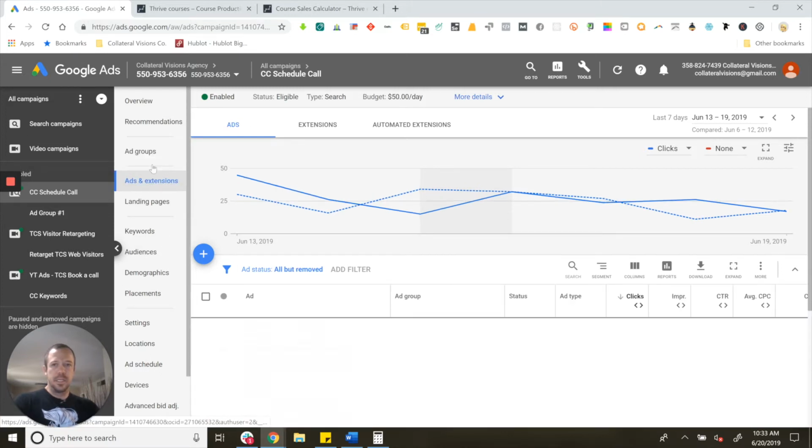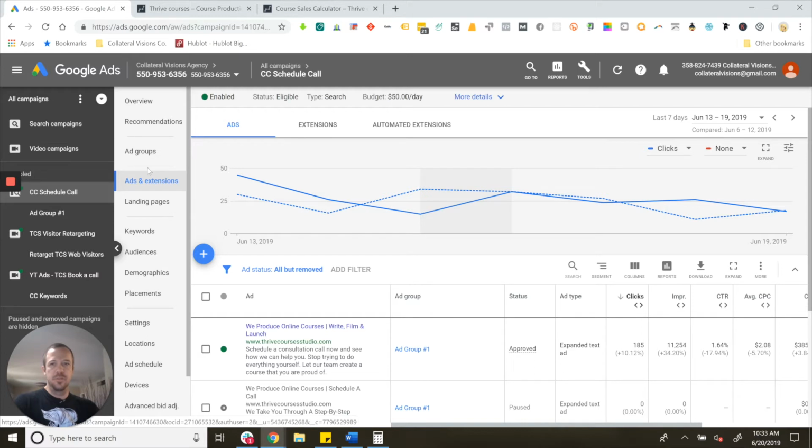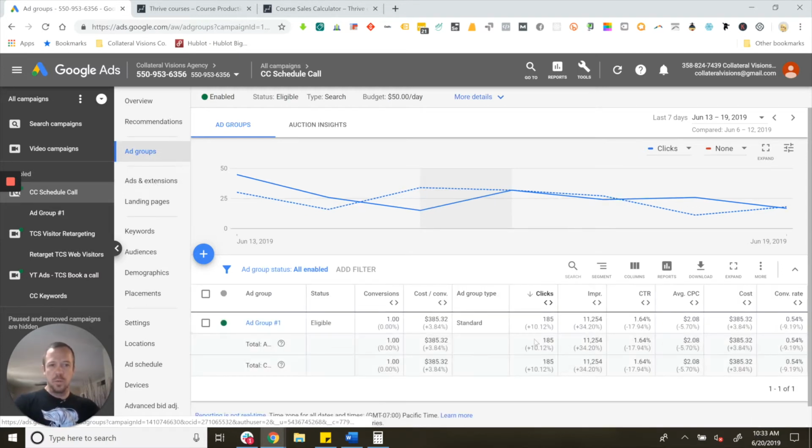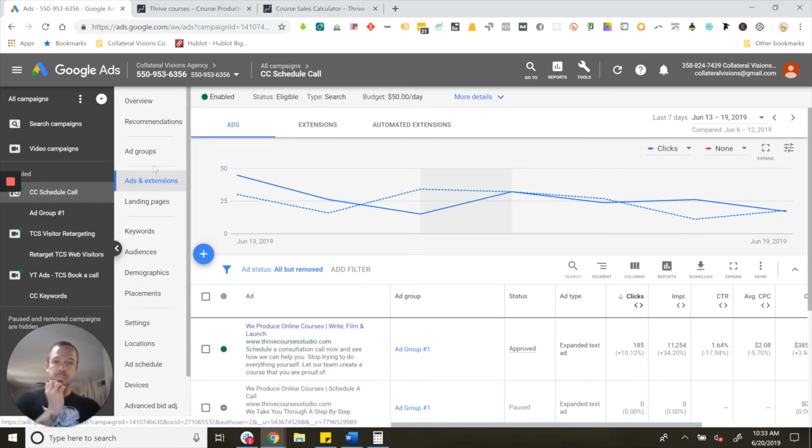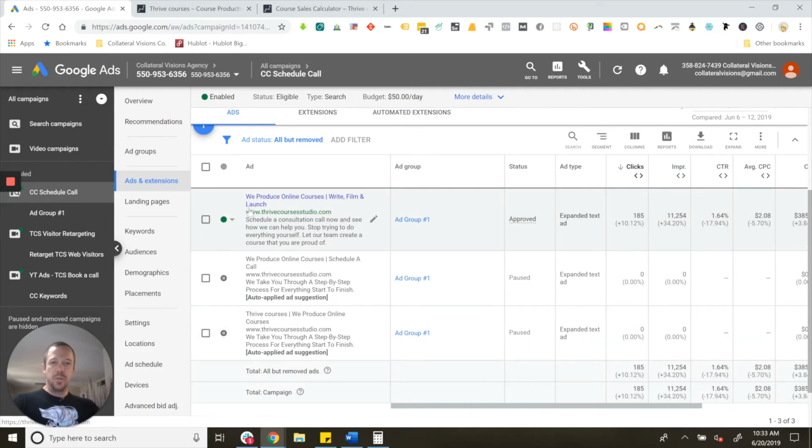Let's go look at the ads now, right? And I'm literally just going to go down this tree, right? I'm going to look at ad groups. Okay, where am I looking at? Which one should I focus on? Well, they only have one ad group in here, right? So, we'll address that here in a second when we get down to keywords and targeting. But, ads and extensions. Let's see what they've got in here, right? We've only got one ad, right?